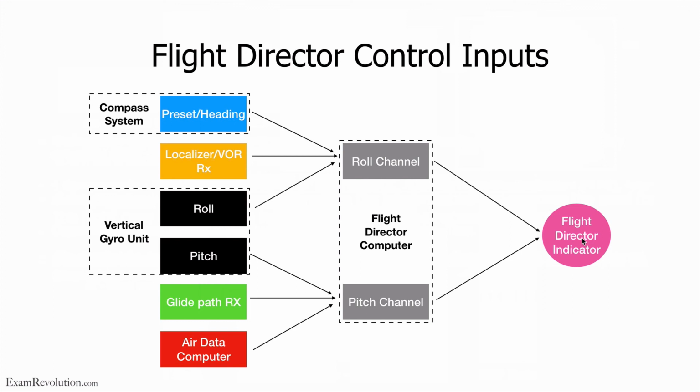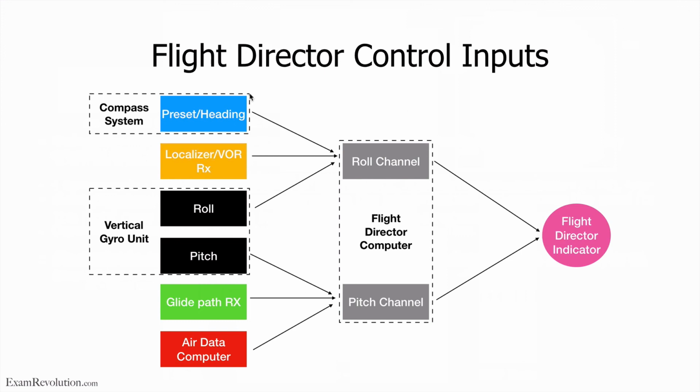Now, depending on the system that you've got, the aircraft can either tell you to add thrust, or the flight director will just show a little bit of a pitch down to show you, hey, you must start flying faster, depending on what you've selected. But you also need inputs from speed and altitude and vertical speed, and that will also go into the pitch channel, right? And if, for instance, you're flying slower than what you've told the aircraft you want to fly, well, it's going to see you're not flying at 120 knots, you're flying at 100 knots. It'll send that to the pitch channel. The pitch channel will work with that information and tell the flight director whatever it must do to show you how to get back to 120 knots, because you're flying at 100 knots.